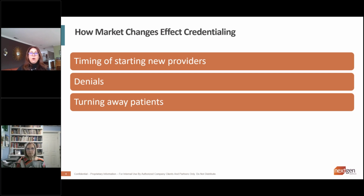I can't tell you how often we have to inform a client that they're getting denials for credentialing, and they tell me, my credentialing company deals with it, except the credentialing company dealt with getting them credentialed, but they are not keeping up with their expirables or re-credentialing. Denise is going to go into this in more detail on the re-credentialing, but generally re-credentialing is done every 2 to 3 years, but expirables will likely come up during that cycle. So you could get credentialed today, or let's say 2 years ago with Blue Cross, you don't have to be re-credentialed until 2024, but if your license came up last year, you will lose credentialing for not sending your updated license during those mid-cycle times. And then you have to go through the process all over again.